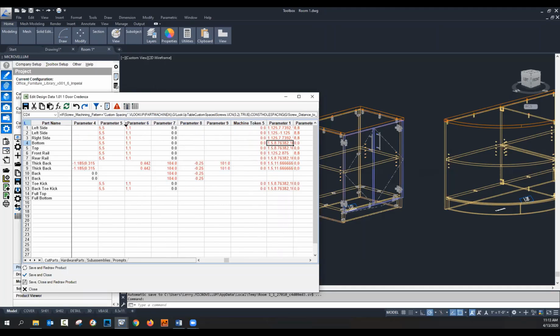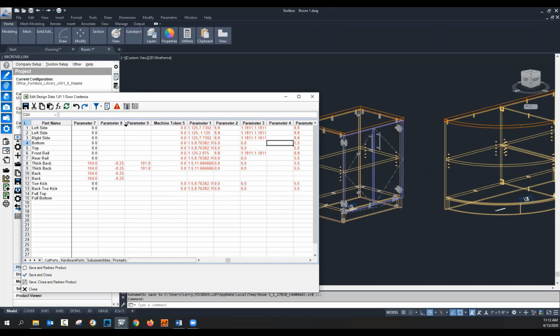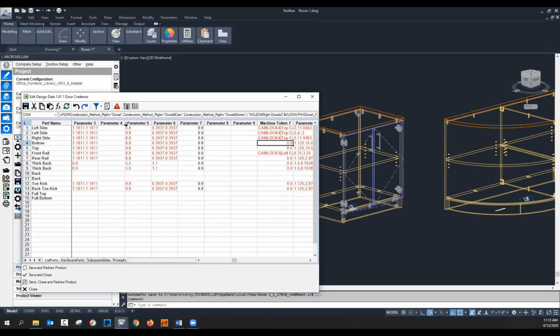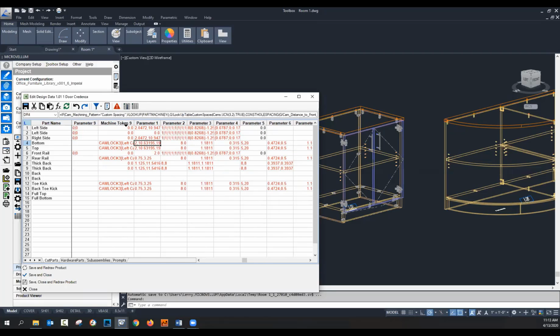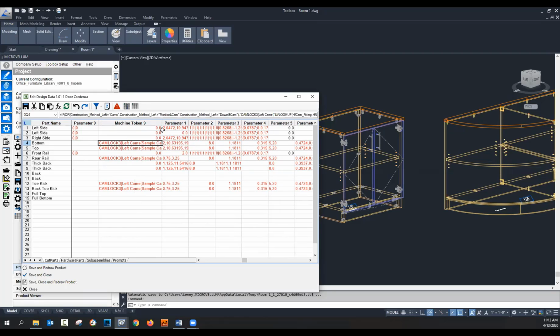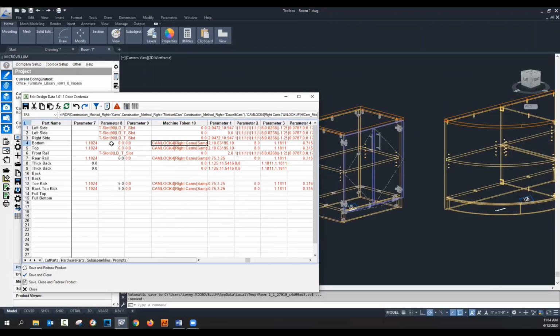So this happens to have cam lock construction. So I know if I keep coming over here, I'm going to hit a cam lock token. There it is. We have our cam lock token on the bottom of the part. It's going to the left, cam lock 3, and then we have our cam lock 4, yep, is going to the right.